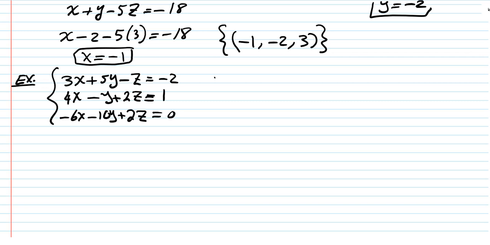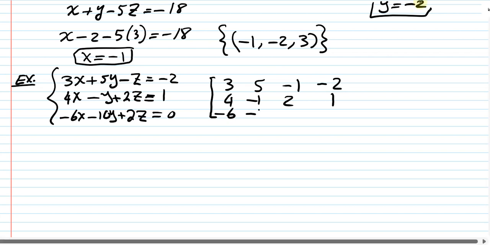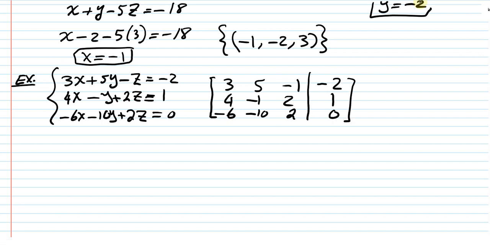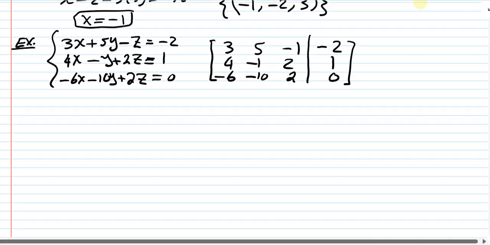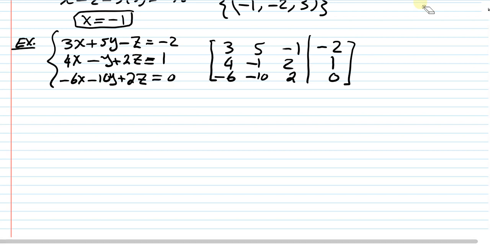First, the augmented matrix. It's going to be 3, 5, -1, -2, then 4, -1, 2, 1, -6, -10, 2, and 0. Correct? There's the augmented matrix. So for this one now, let's say I want to get a 0 in that spot.